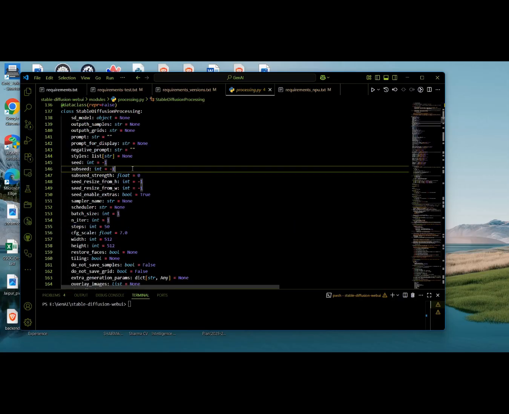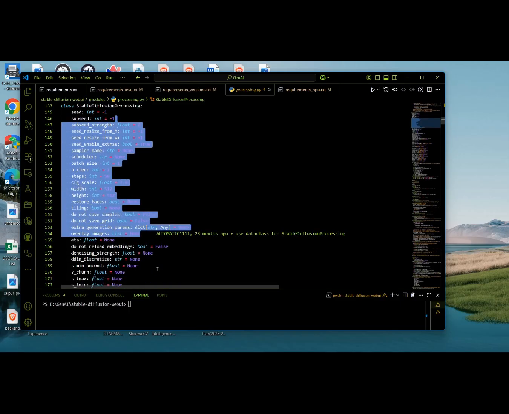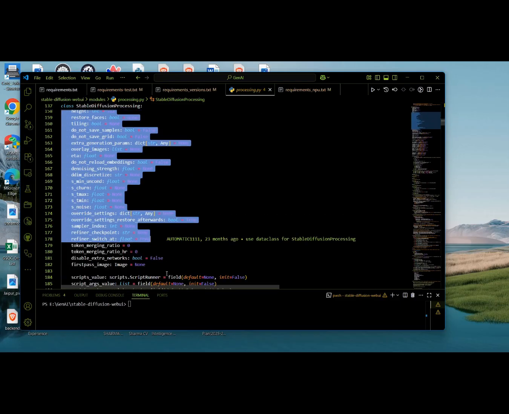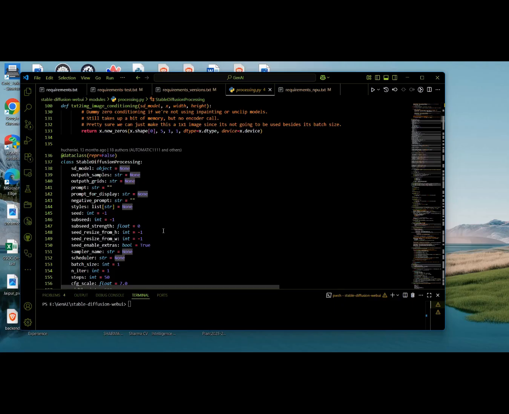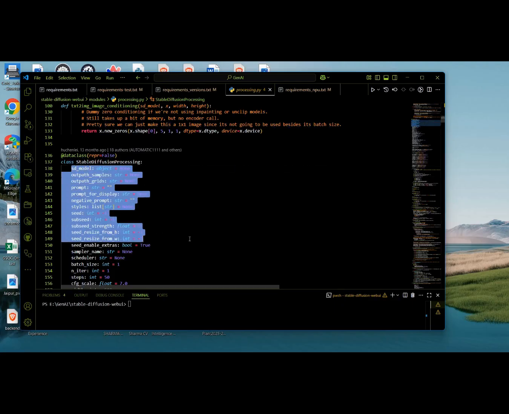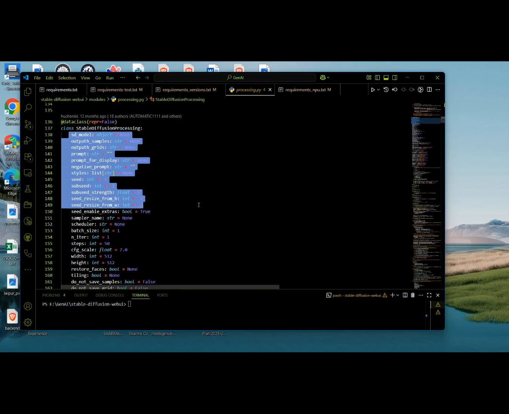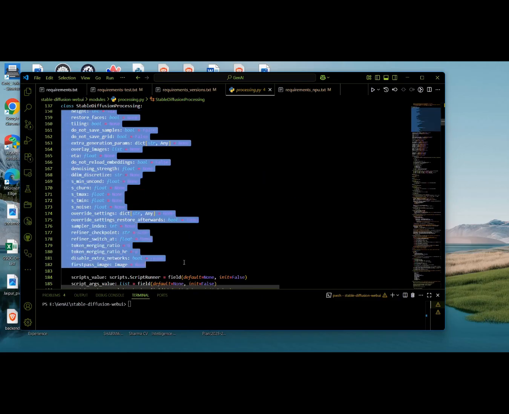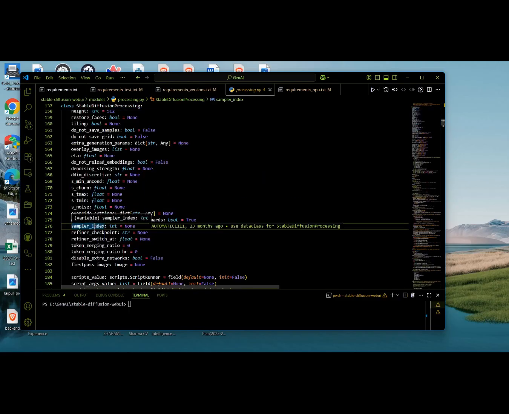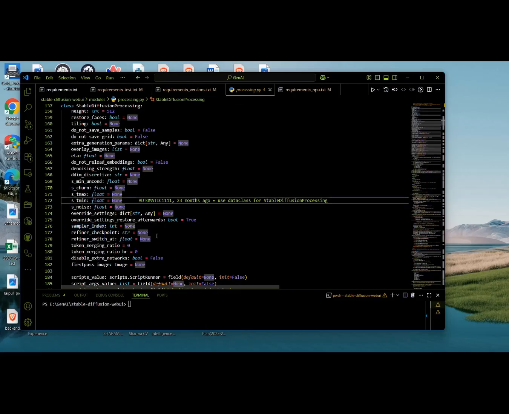Okay, and these are all the values you need to pass over to the model, which it requires to create the image. You can read about these values from the stable diffusion documents or copy these values directly from here, because the default image generation always remains the same.